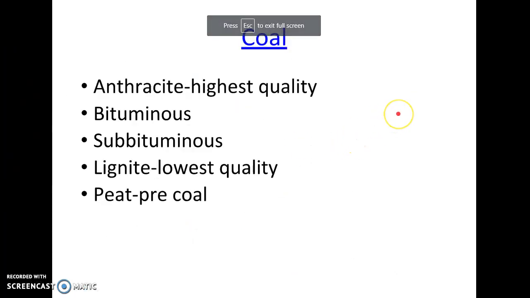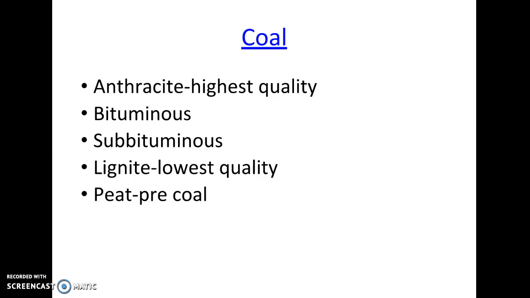When we talk about coal, we have different levels: anthracite, bituminous, sub-bituminous, and lignite. Peat isn't really a coal — it's partially decomposed material that has not been exposed to enough heat and pressure yet to become rock. When we talk about quality, we're referring to the energy content. All of these fossil fuels are also known as hydrocarbons, meaning they have a chain of carbon with hydrogens attached. Anthracite coal has a lot of carbon-carbon bonds where energy is stored, and not a lot of waste products like sulfur, so it burns hotter and cleaner.